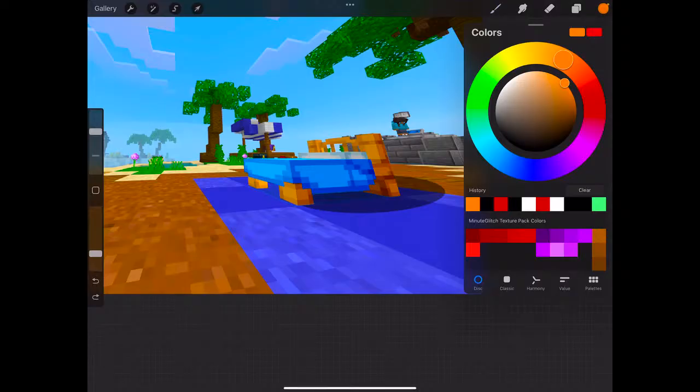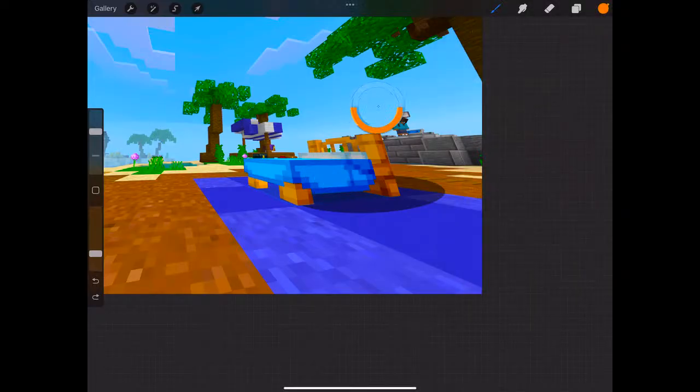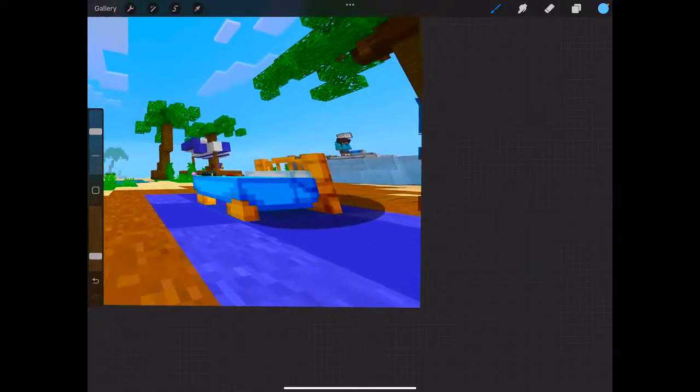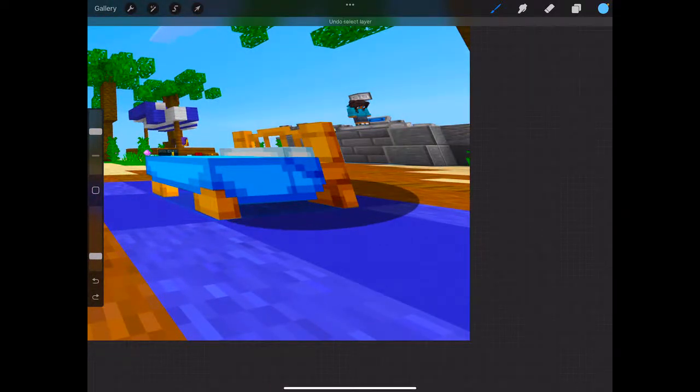And we got to do that one color we were just doing. We'll copy this. Okay, that looks really bad.